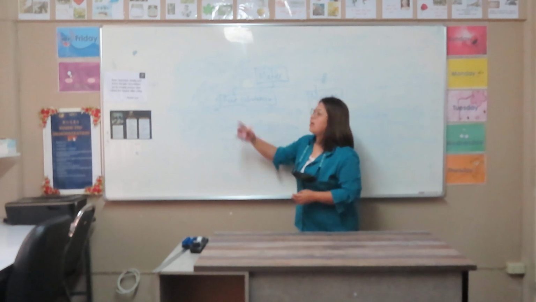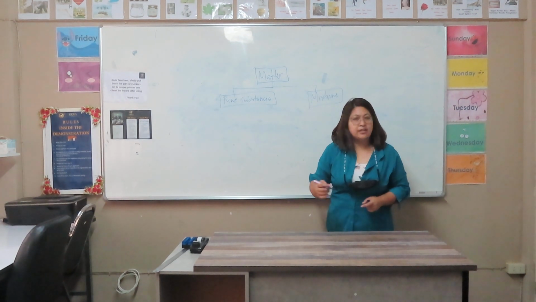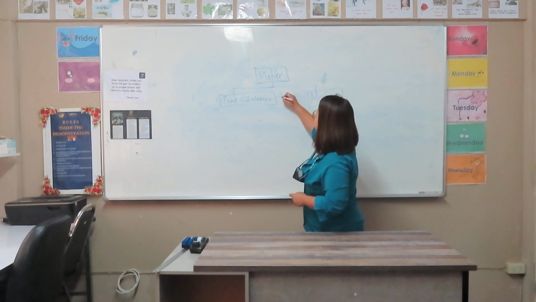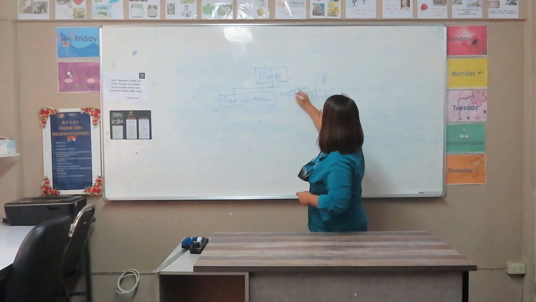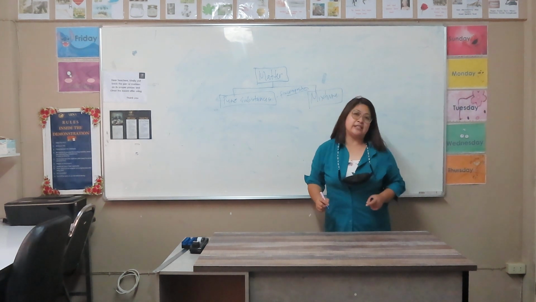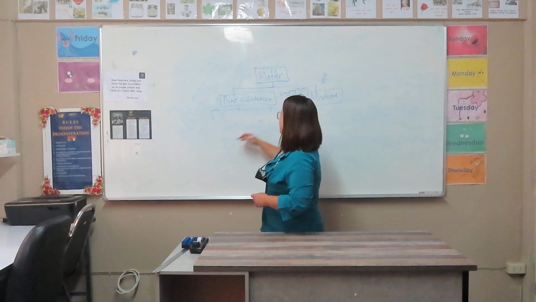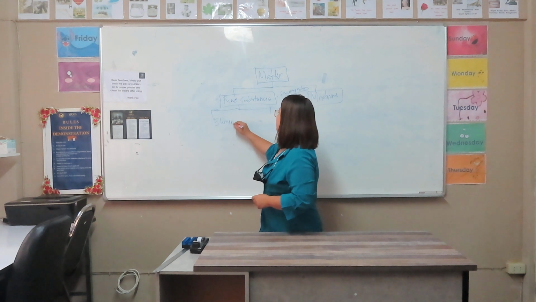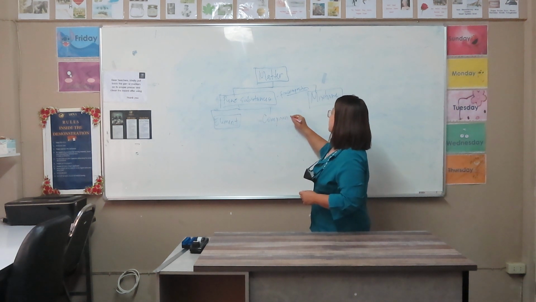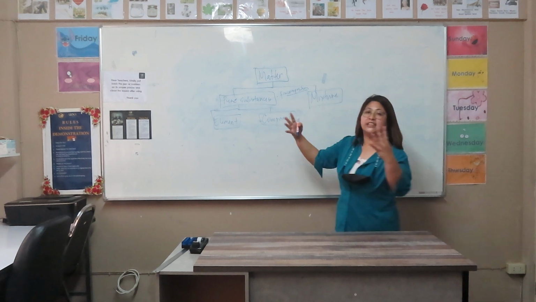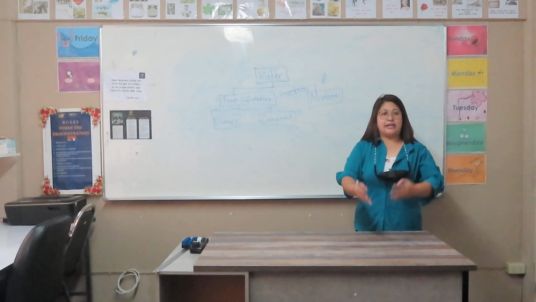So when we talk about pure substances, you have keywords here. So pure substances has fixed composition and distinct properties. So pure substances may be an element or a compound. So these are the two classifications of pure substances. You have the element and a compound.